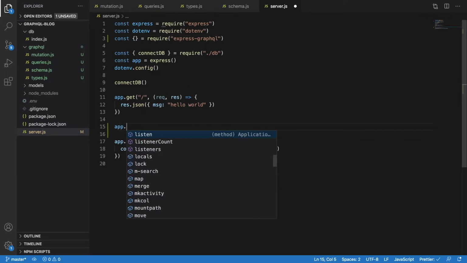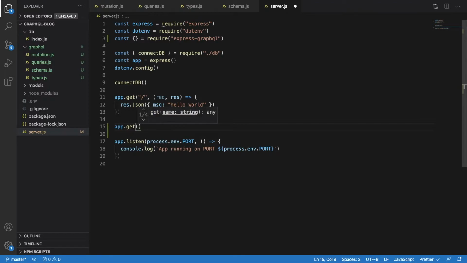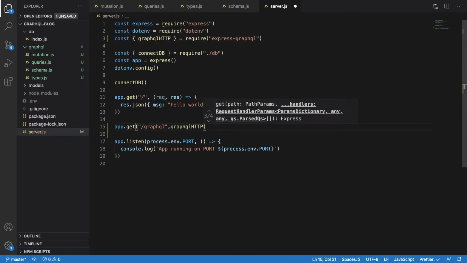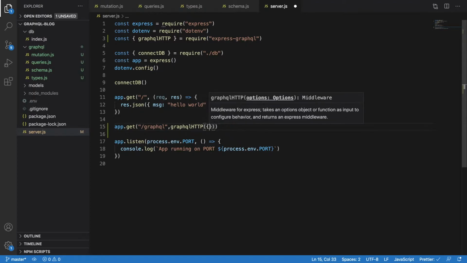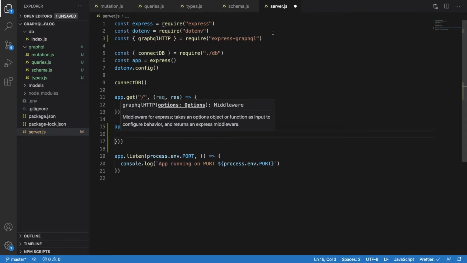The GraphQL is going to exist inside this route, /graphql, and instead of passing a request response function like this, we are going to use GraphQL HTTP. The GraphQL HTTP gets a schema.